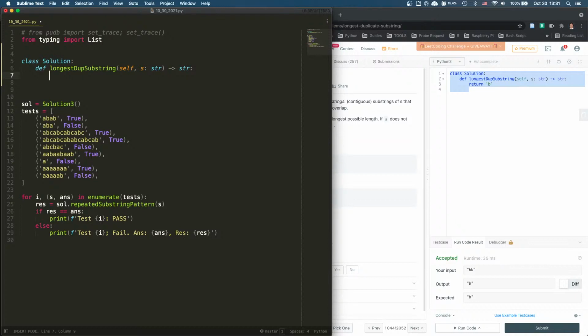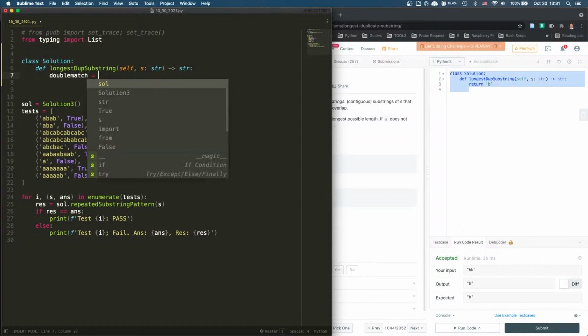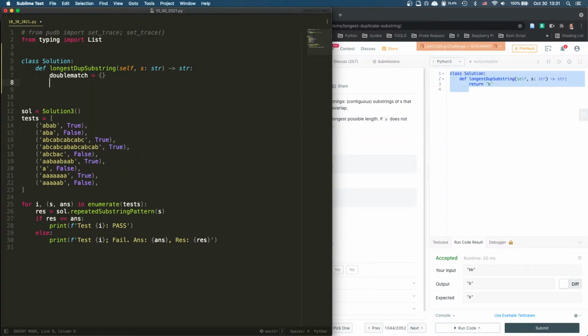So we want a double match. It's a double match, right? We have a double match, and we have, let's call it DP. We also have a DP. So these are the locations, right? The locations, and each one, how much it matches with the previous one.